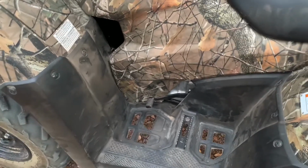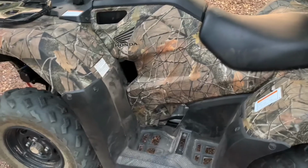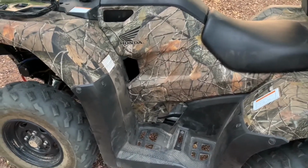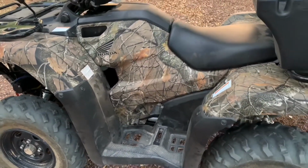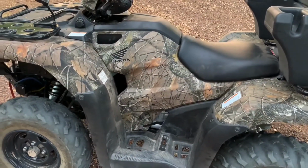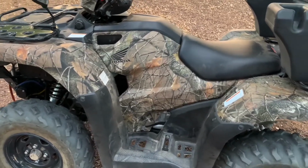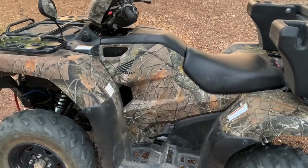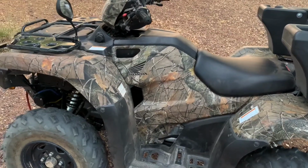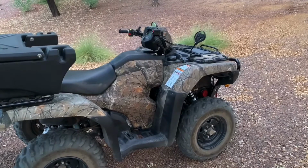It is awesome. And when you can down gear that, and the transmission and that clutching system brakes you going down the hills, that is probably the most favorite thing, the most like I have of this quad altogether. I mean, I go up and down so many hills. I need to go slow, I need to go fast at certain times, and to be able to shift back and forth from that is so nice and awesome. I mean, it just has it all in that factor to me.